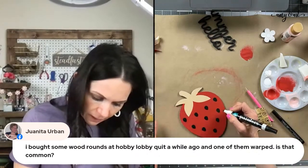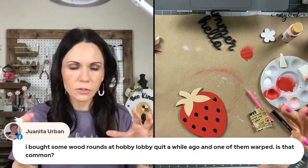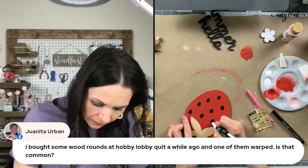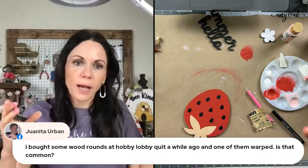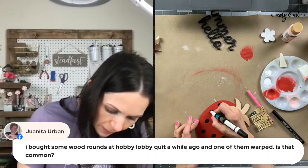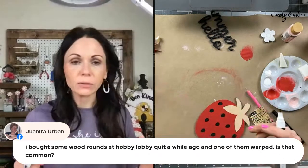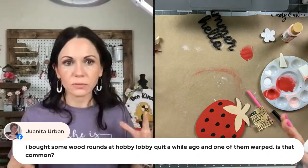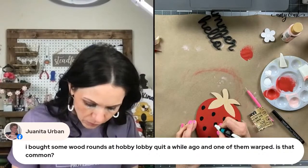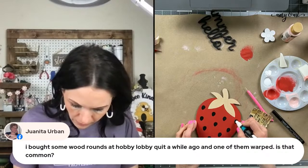Even if you have a door hanger made from wood and it's outside and it's going through hot and cold and hot and cold, the wood still has, you can't see it, but there's a minimal expand and contract to that. So it's possible that the wood pieces pop off because of the expanding and contracting, and it freaks people out. But all you have to do is just glue it back on. Juxtapose that with vinyl, where eventually the vinyl just degrades, right? The wood is going to last tons longer, but sometimes with the hot and cold, they can pop off and you just glue them back on, or they get loose, it still absorbs moisture.